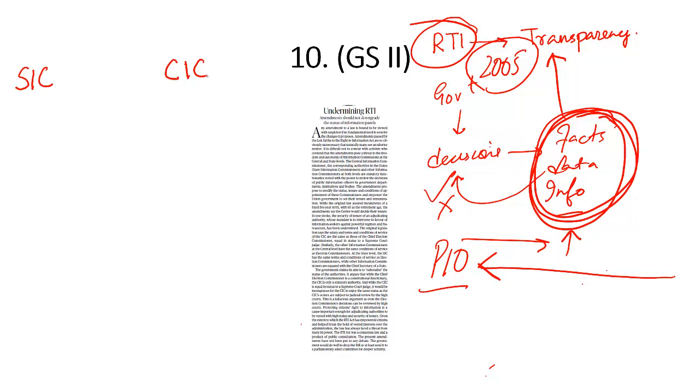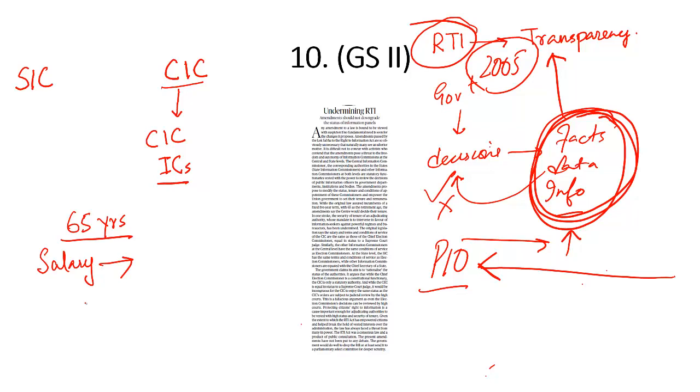The Center will have its own Central Information Commission, and the Central Information Commission would have a Chief Information Commissioner and Information Commissioners. The law states that these members should be given security of tenure. That means they will retire at the age of 65. Their salary, emoluments and allowances will be the same as that of the members of the Election Commission of India, and their salary is equal to the judges of the Supreme Court. This was something which is fixed, according to the law.